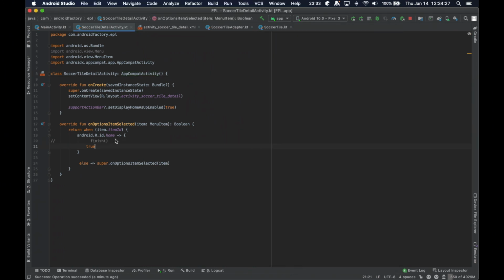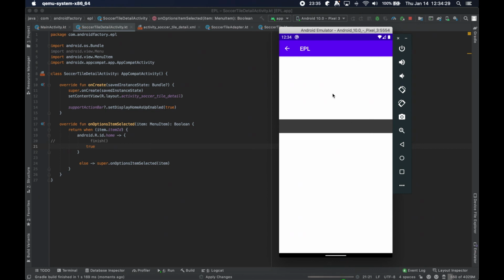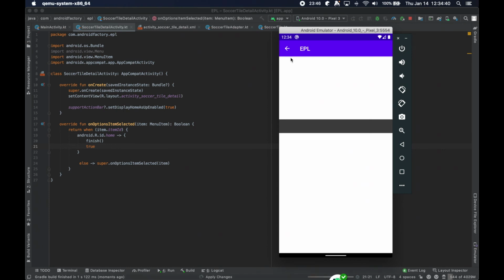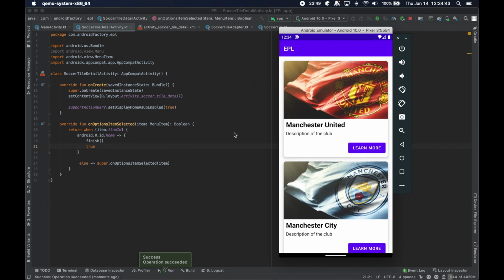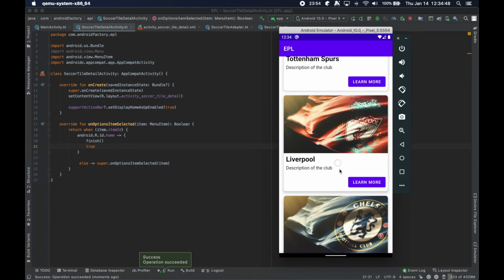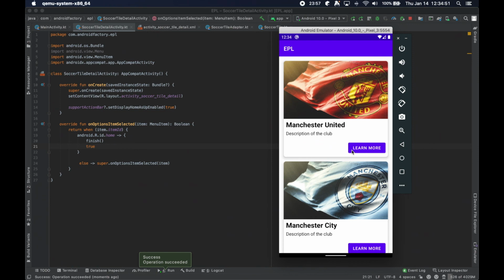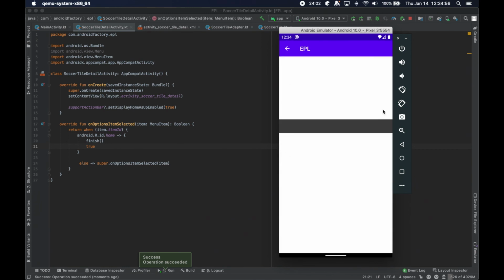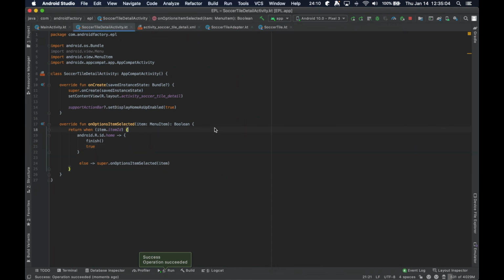If we just commented that out really quickly, nothing is actually happening. So we're intercepting the click and nothing happens. But once we have finished there, you saw it before, we actually terminated the activity. So all is good. We have a little bit of a scaffold in place here where we're going to navigate basically this Manchester United or this Manchester City or Arsenal, whichever tile we click on. We're going to go to this next screen, and we will do a little bit of work here in the next video. So I will see you there.